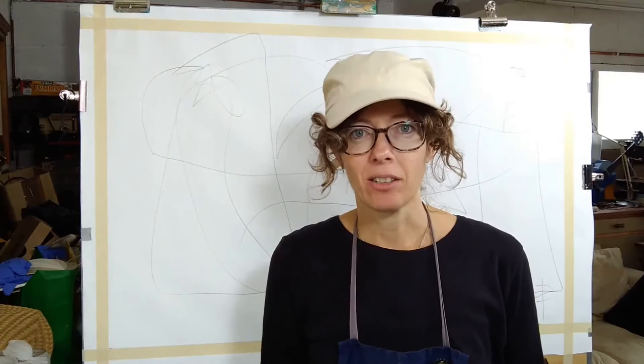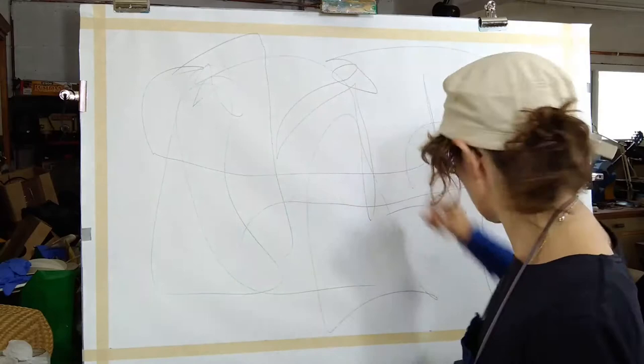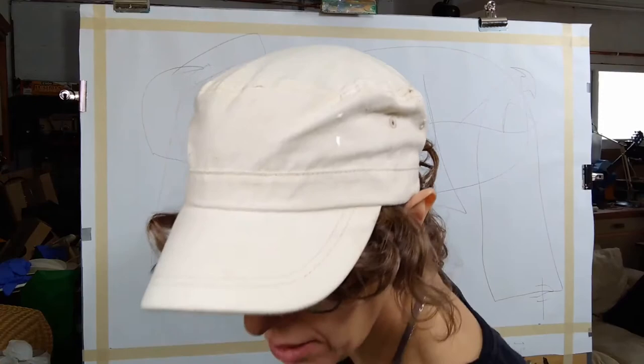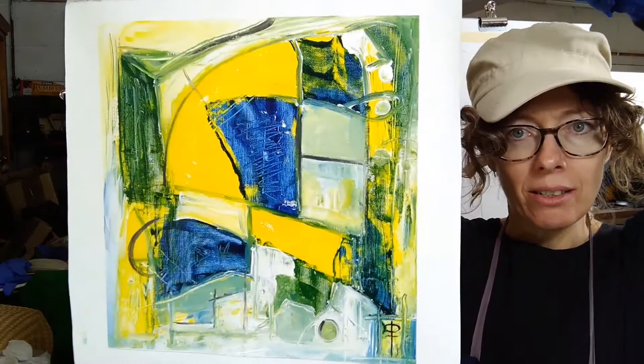Right, today I've got this abstract set up. I've already done my preliminaries, just pencil. So I'm working quite large today. This is 26 inch by 41 inch. And what I've done, this is loose canvas, but I've masked the edges so I can get a nice tight edge. And I'm going to model it on this little start that I did earlier, which again is on loose canvas, but I've taped the edges so it's nice and clean.